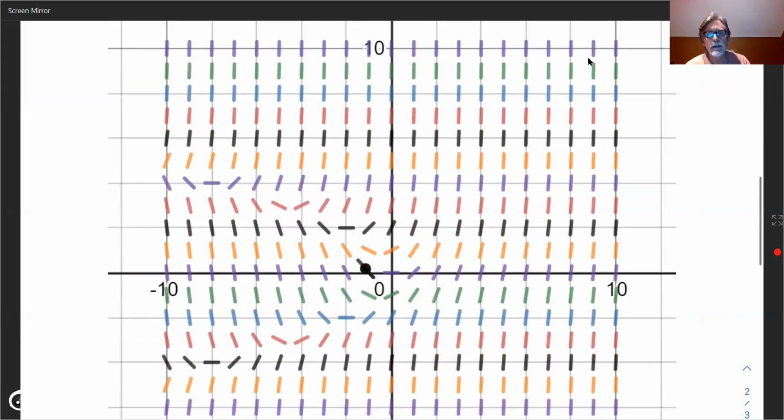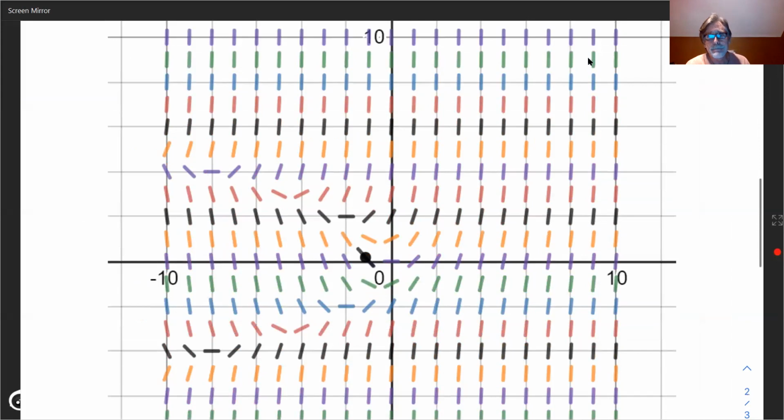That's the slope field generator. It says if you're a function that solves that differential equation, and you go through a point somewhere, the slope of your curve is exactly what we're showing you right there, okay? And if you could do that manually, it would be a real bummer.